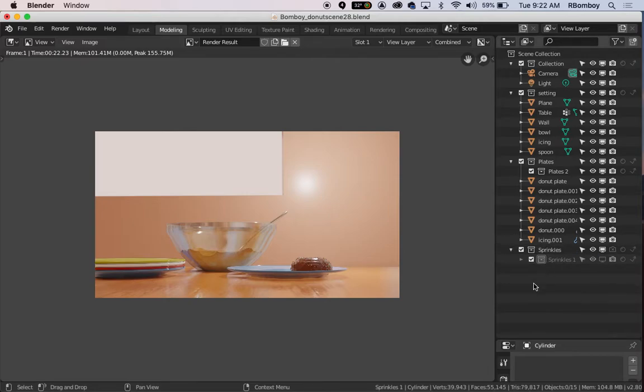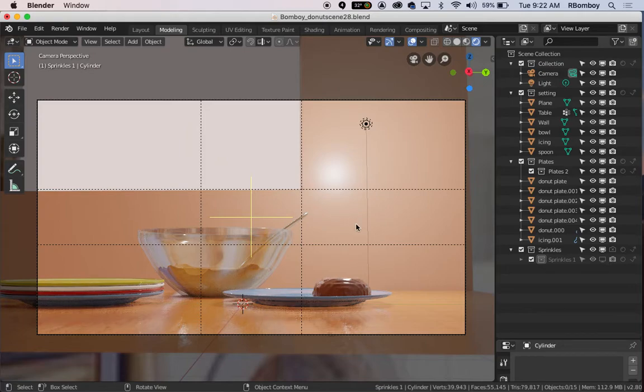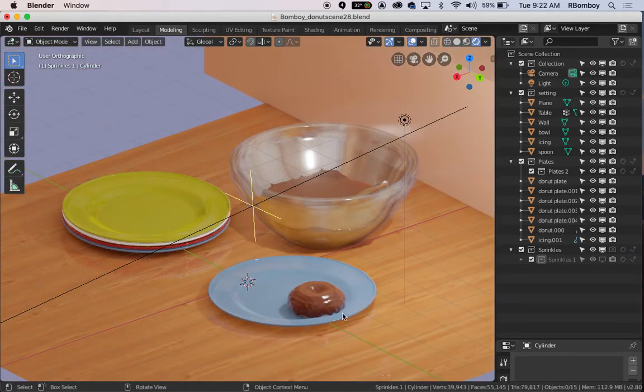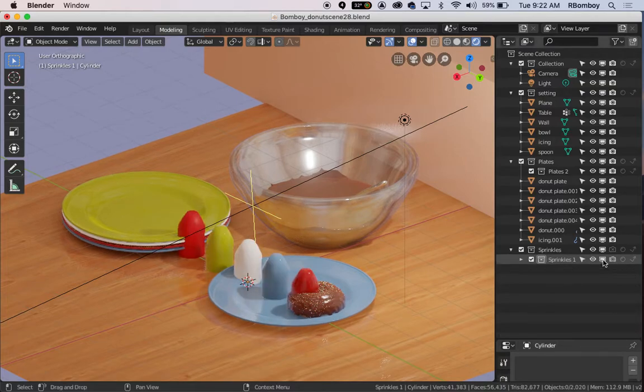So just to reiterate, this is what it looks like right here. Okay? The parent collection and the sub collection. Don't forget, you have to go into each icing, and you're going to have to select it and go into the particle system and reassign the new collection. But if I go and I click escape, I won't see those on here. Right? They're not here. That's because I turned them off here. If I turn them on in the viewport, then the sprinkles are going to be in the way.